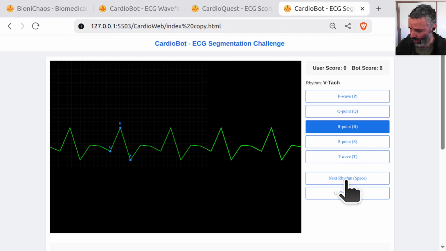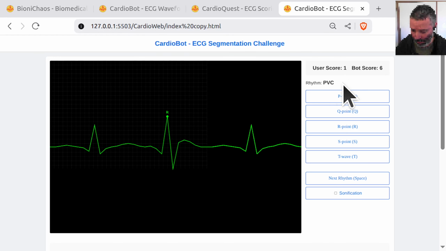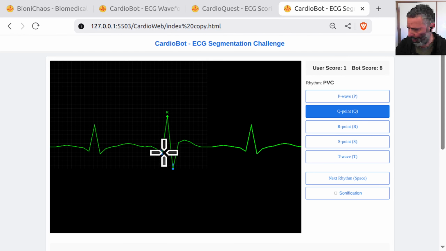So if I press R and label, oh yeah, I was able to score 1 point. The bot is able to score everything. What happens after the bot finishes labeling? That's it, I'm out of time. Like after the labels are shown, so I only have limited time.